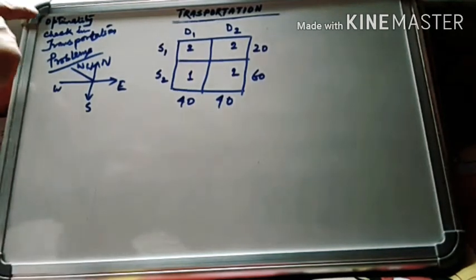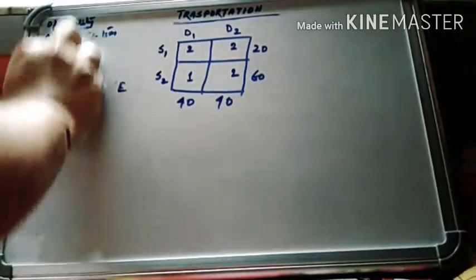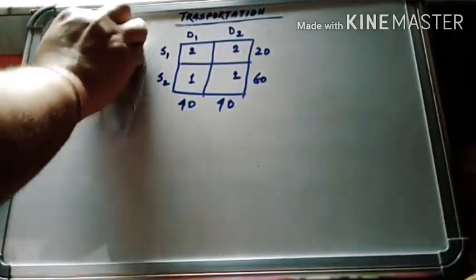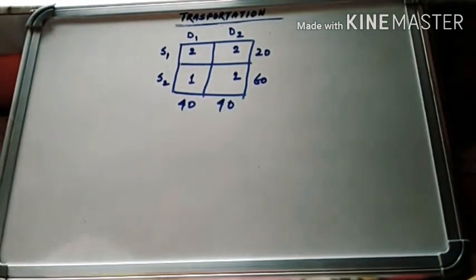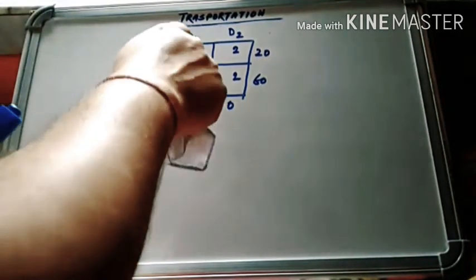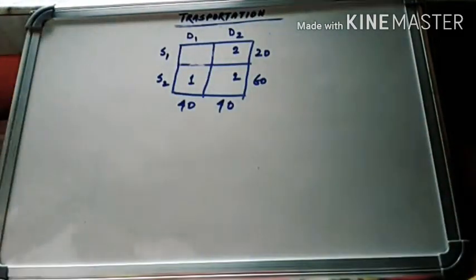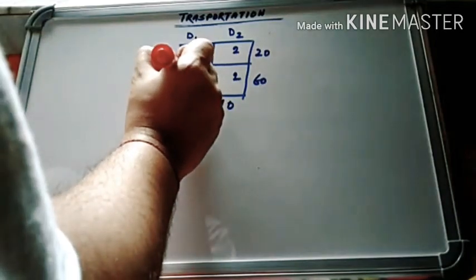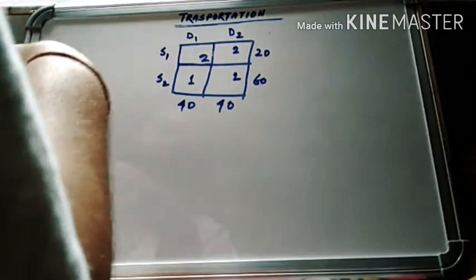Now, I have written about the optimality check in transportation problems. We are going to find optimality. We have to determine the optimal table for this particular problem. So let us find the transportation cost first using the northwest corner method. We allocate the demand values accordingly in the northwest corner, so we allocate over the northwest corner side.